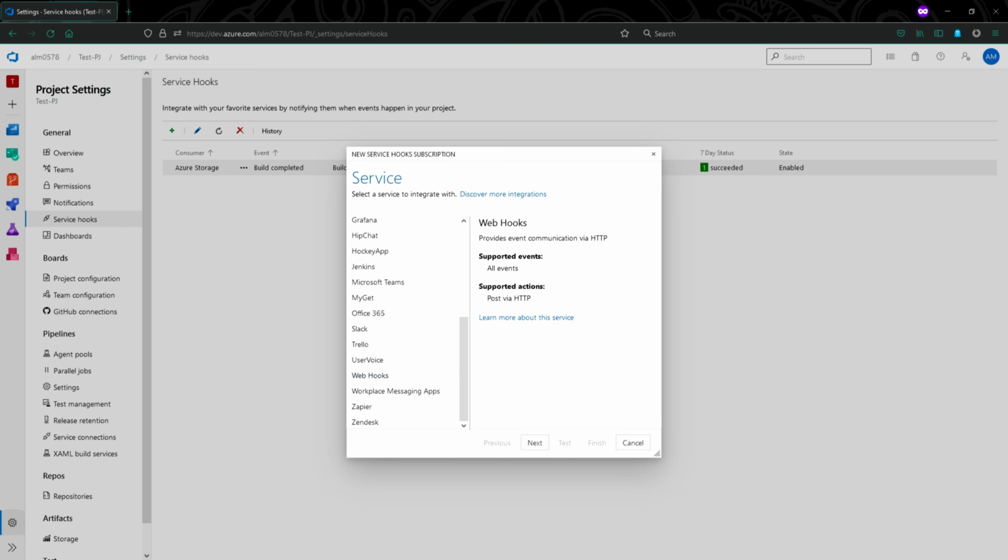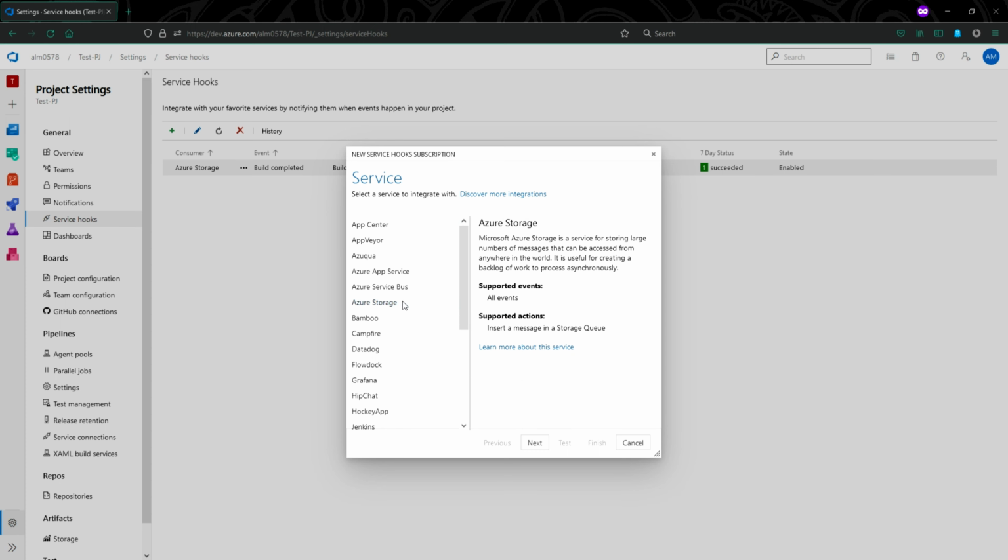So if the application wants to communicate with any of the listed available application hooks, you can almost always use a webhook option as a generic way to communicate. This allows you to make an HTTP post when an event occurs. An example of that would be if you wanted to call an Azure function or an Azure Logic app, you could use this option. Now, we're not going to be using that, but I just wanted to give you some information on that.